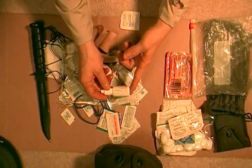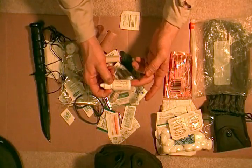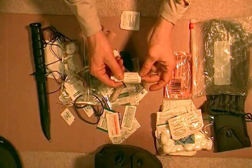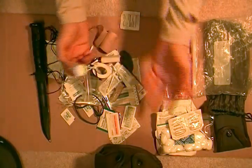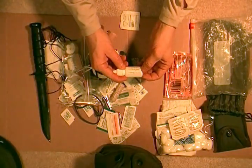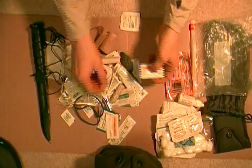This is 10% povidone iodine antiseptic, and it's also the exact same thing. I use liquid 10% povidone iodine to sanitize my water. 4 drops per quart, so it says that on here too. Now I know that, but if somebody else was using this, if I dropped dead and I was with a group of people or something, it says here what it is. So it's good. Thinking about the team, not just myself.